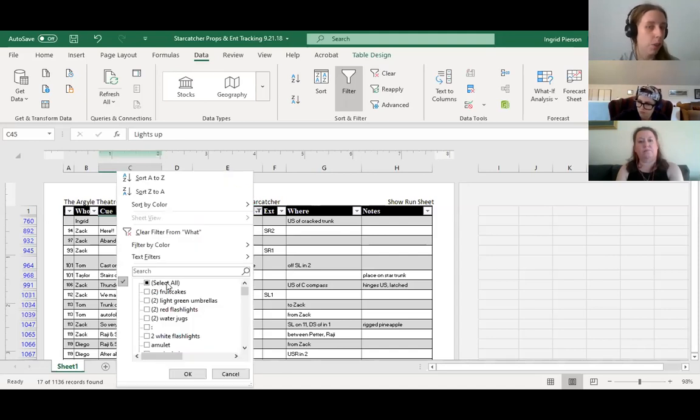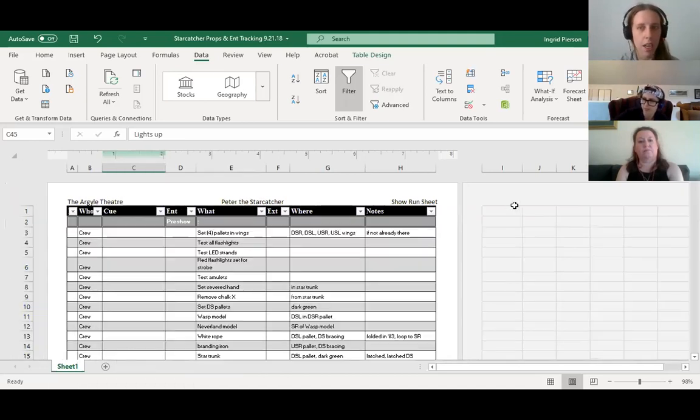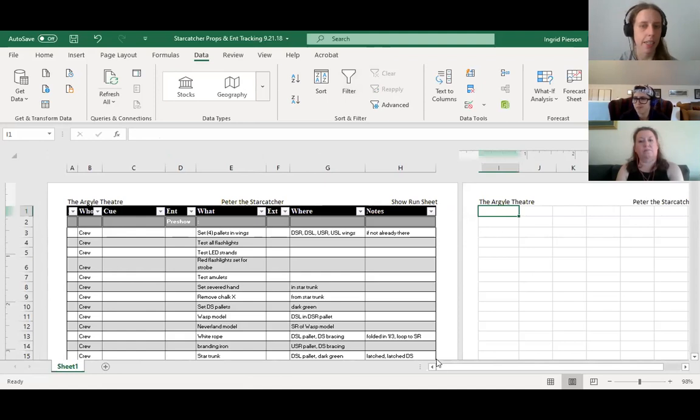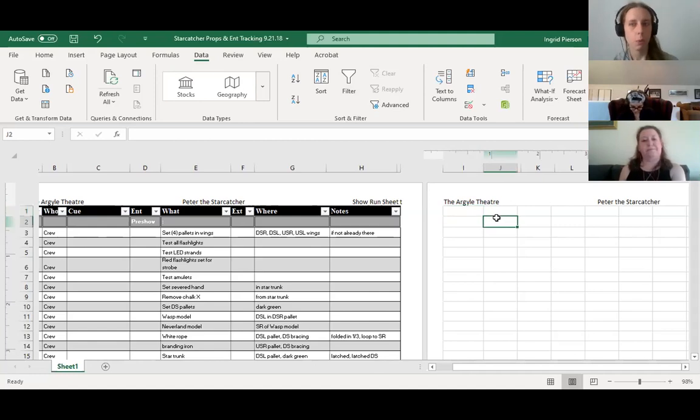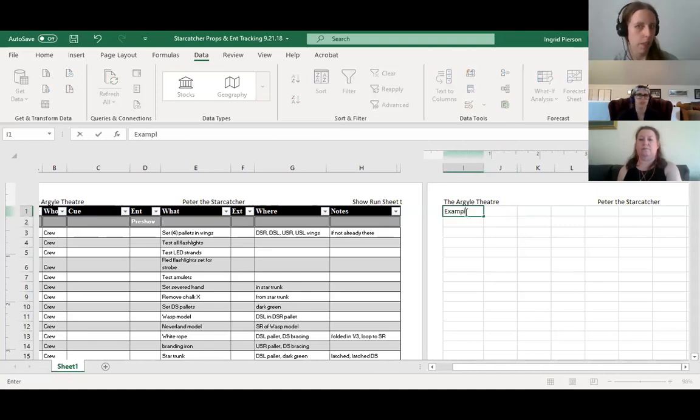Quick thing of how to create this with anything. Again, you're going to go to the data section of Excel. I'm using Excel for Word because I am a PC user and have been most of my life, except with a little dabbling in Mac. God bless you, anyone who knows how to do the shorthand on both, because I am still learning. But for this, you will type whatever the column you want to be. So I'm going to just say example.